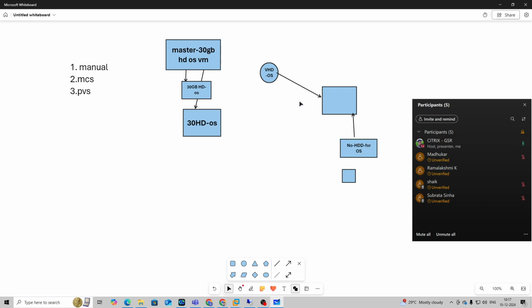So like this, you can assign this disk to n number of devices. A single vDisk to multiple VMs, we can stream the operating system. Because each and every VM will not have its own hard disk to store the operating system, you are not utilizing the storage. The operating system will be streamed from a centralized location with only one disk. So you can stream the operating system to n number of devices, like 1,000 or 2,000 devices, but the VMs will not have their own hard disk to store the operating system.